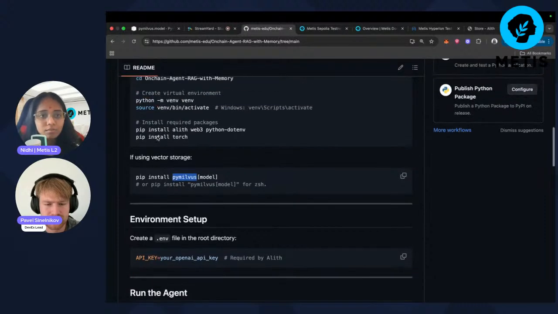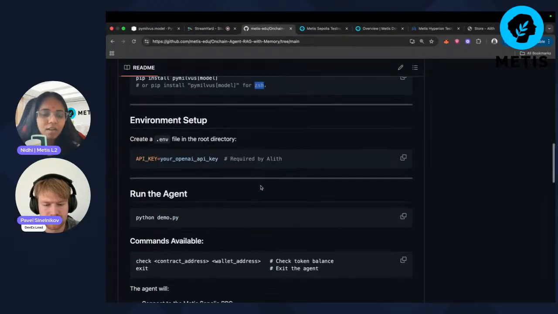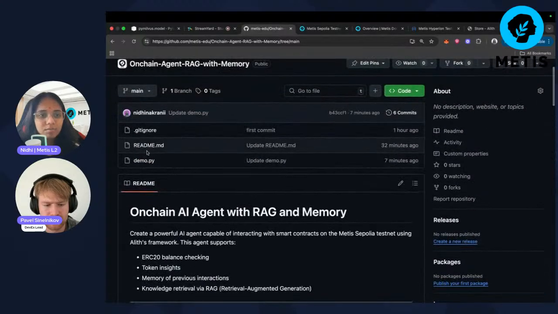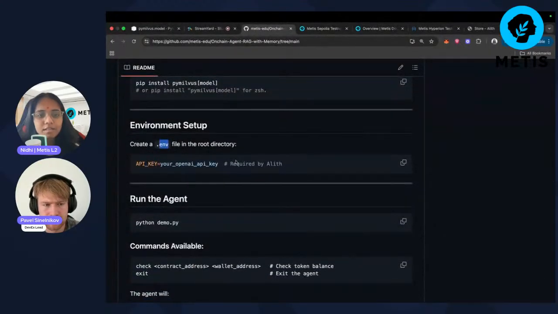So after you have activated your virtual environment, you'll probably need to run this command, for zsh or bash, and make sure you create a .env file in your root directory. Simply create the .env file, and you will need your OpenAI API key.